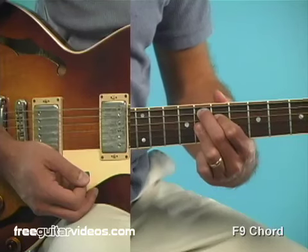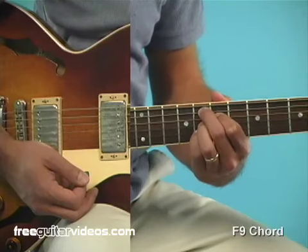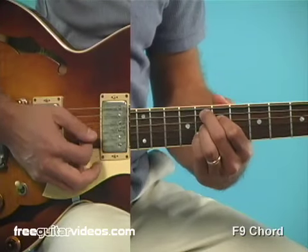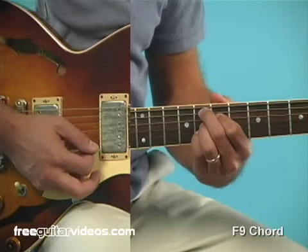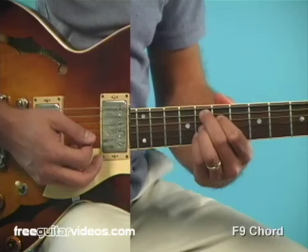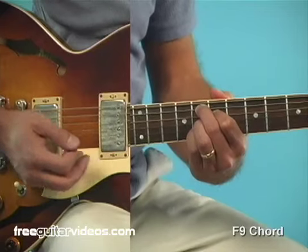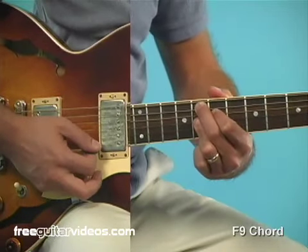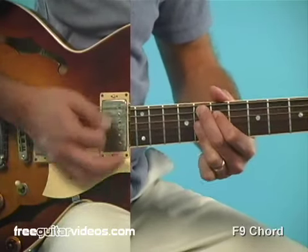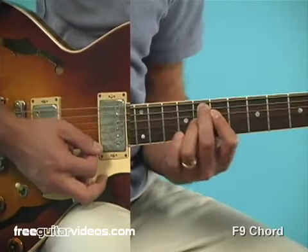Or you can even bar that with the 3rd finger. I like it either way. With each individual finger you can move these auxiliary notes — say if you wanted your 9th to become a sharp 9th or a flat 9. Each individual finger, I think when playing in the jazz form, may help getting used to fingers per string if possible. Most blues players and funk players will play with individual fingers. A lot of jazz players will individualize the fingers as well.